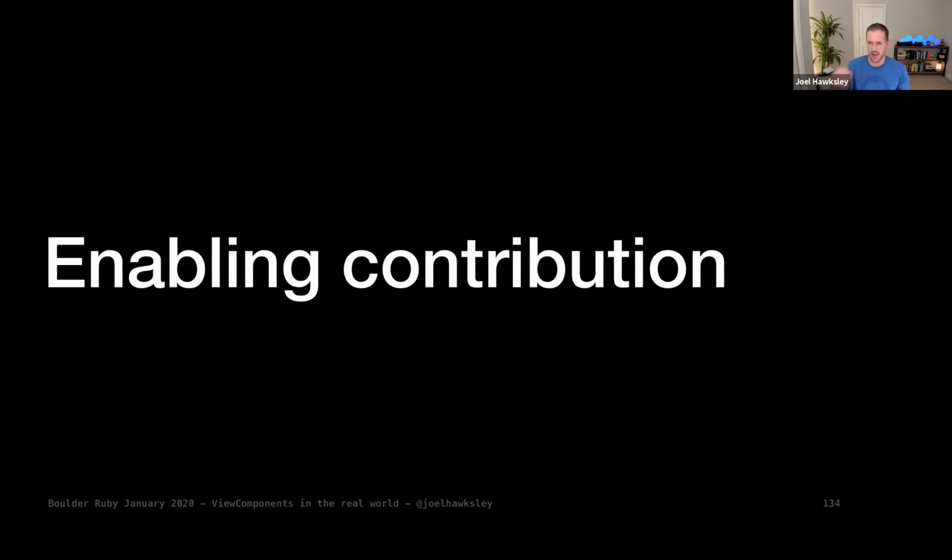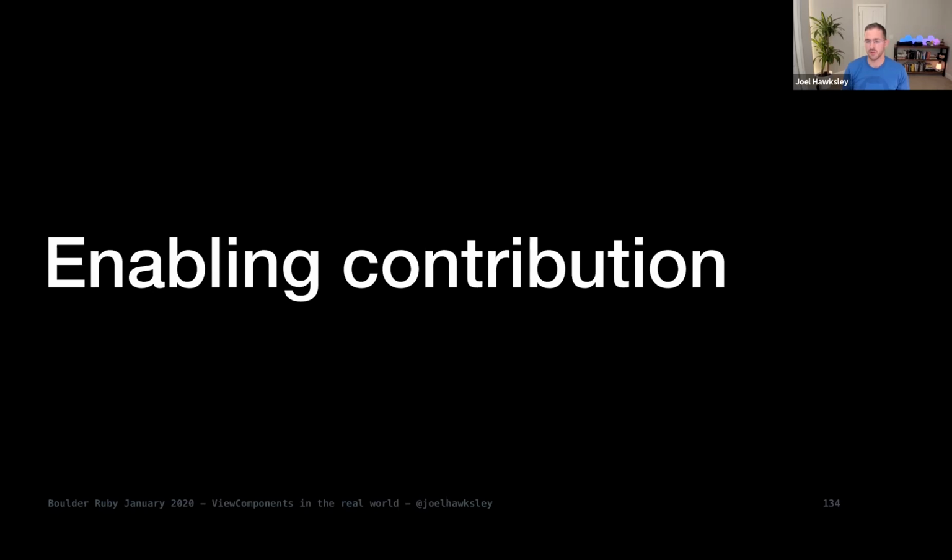And the library isn't super complicated. The test suite runs in like 2 seconds. It's not a ton of code, but it has some nuance, and it has to behave slightly differently depending on the version of Rails that you're using. And we support several combinations of different versions of Ruby and Rails. I think it's like 2.3 plus and 5.0 plus for Ruby and for Rails. And making sure that every change works for all those combinations is really critical.